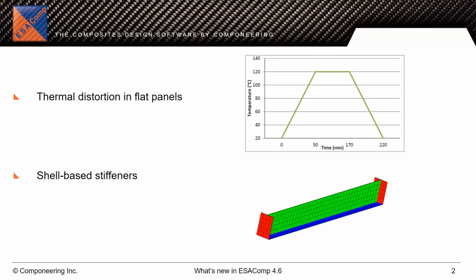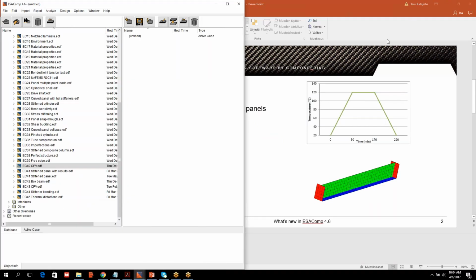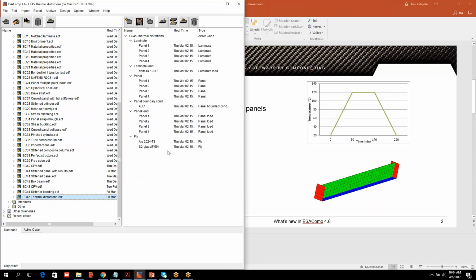I will now go to ESAComp. And I will take the example case 45 from the database. I have here 4 laminates. I'm going to use the first one.